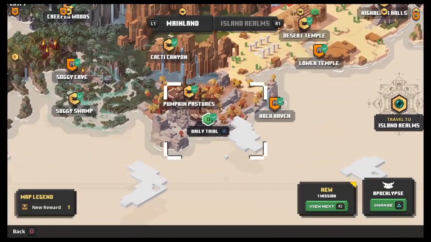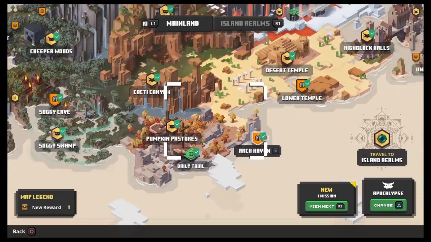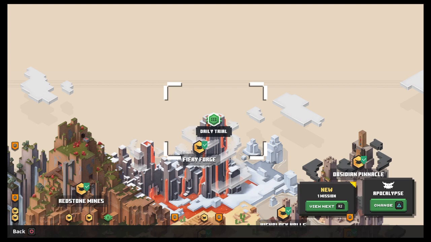And what we got here. Daily trial down here for Pumpkin Pastures. Player has burning arrows. Player has the burning enchantment. Oh my god. 33% of the mobs have fire trail. Oh, that's death. I don't like that. I'll do it later though. Or maybe after we deal with the mushroom.